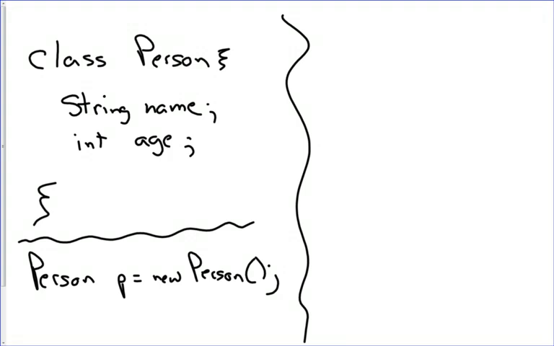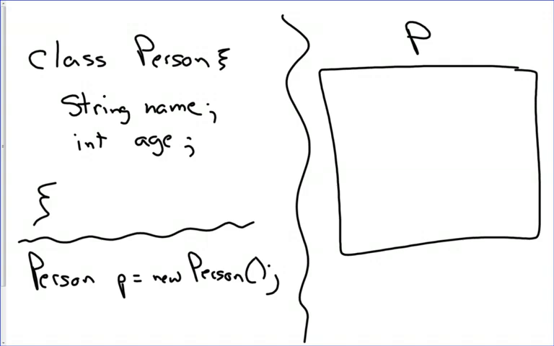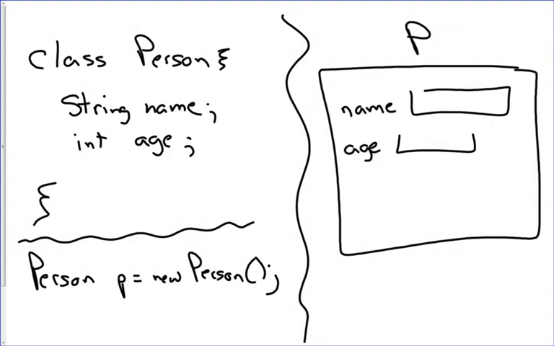Now what we know is going on at a more complex level is there's something called P. P is a reference to a data type called person, and person includes a name and an age. That's what we know is going on there, in the sense that that's how I draw it. And if I then said P.name equals Fred, it would put Fred in here. And if I said P.age equals 10, it would put 10 in there. I could also do that through a constructor or some kind of methods.